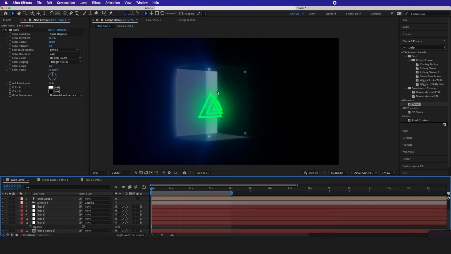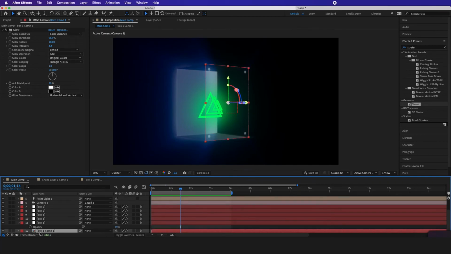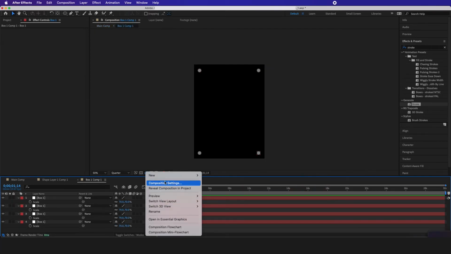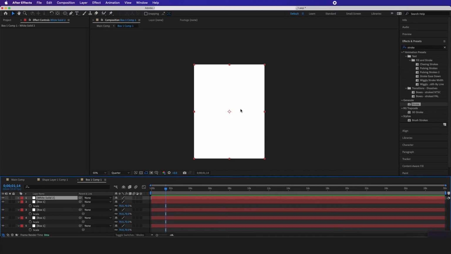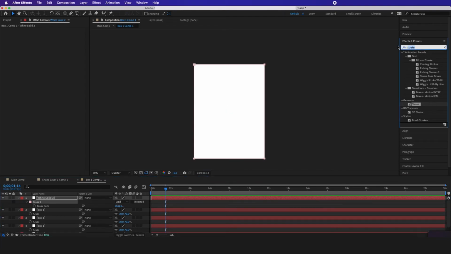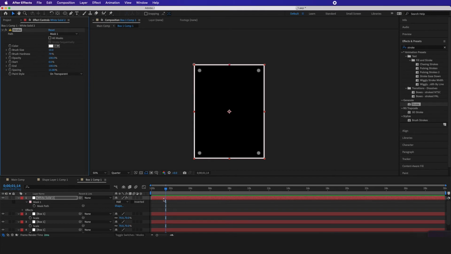Now another cool design is we could make the edges have a little white on them by going into the pre-comp, right clicking, new, solid, make sure it's the same width and height, and then hit Shift Command N on the keyboard, and then it'll create this mask right here, and we want to put a stroke on it, and then we want the stroke to be like maybe 10, and we want this to be on transparent. And now here is our box.